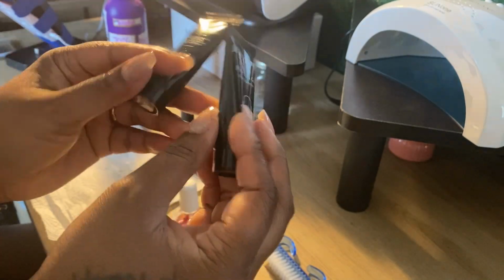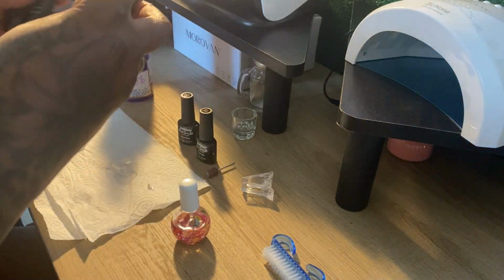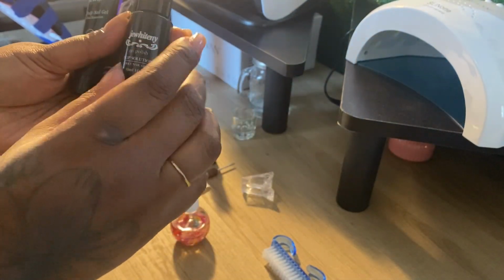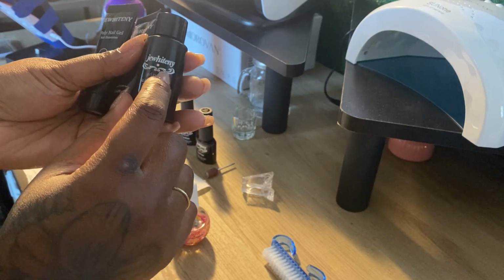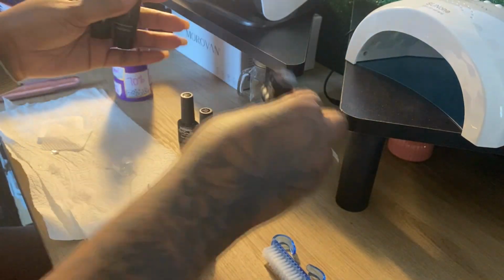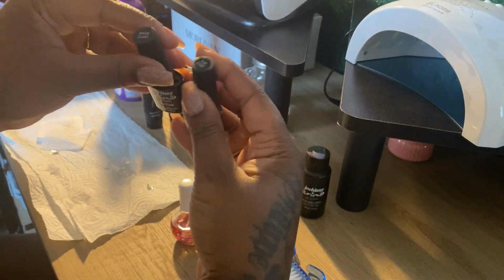That's the brand. I also used their slip solution, which is like the oily kind. I'm going to go to the store today and get 91% alcohol and see if I like that as well. But this actually worked really good. It's my first time using an oily slip. And I also used the base and top coat by that brand that came in the kit.